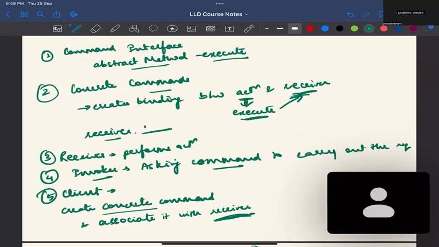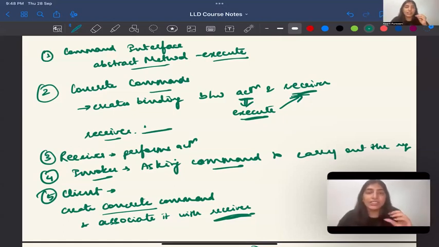That will break the aggregation relationship, right? Yeah. See, again, what is the crux of the design pattern? That there is a command interface, and there are concrete commands. Now, either you can have the receiver or not have the receiver, you can implement the execute inside the concrete command only, and you can have the invoker in the client. Your aggregation might not be needed, it is fine. What is the crux? That you are treating the command or the request as an object. Are you able to log the commands? Are you able to undo, redo? That is the main part.